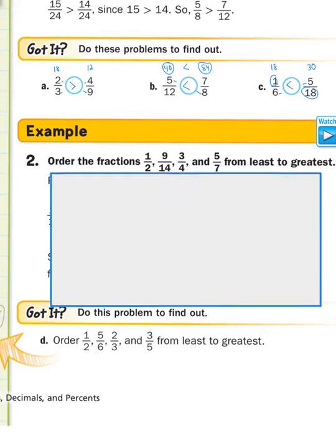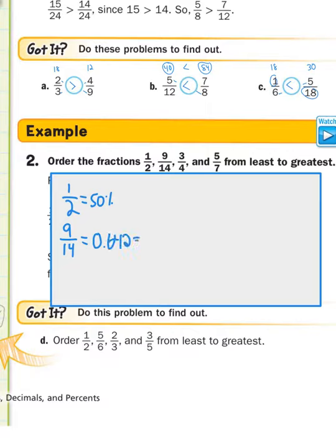So here is what I know. I know 1/2. Well, 1/2 I already know is 50%. So I don't have to do any math for that one. But 9/14, I don't know that off the top of my head. So remember, to change 9/14, and oops, it looks like I wrote 12ths, so let me fix that. It should be 14ths. So to change 9/14 to a percent, I first divide 9 by 14 and get my decimal. Now it's a long repeating decimal, but I'm just going to write down the first 3 digits, 0.642.